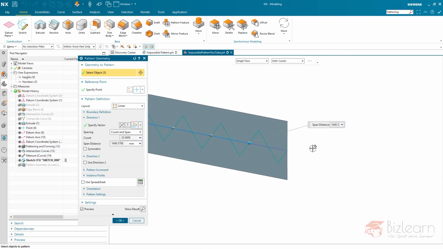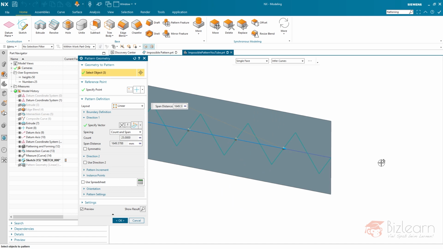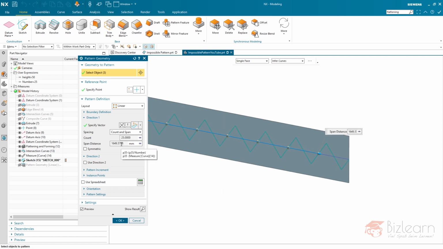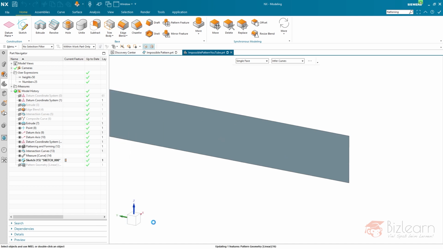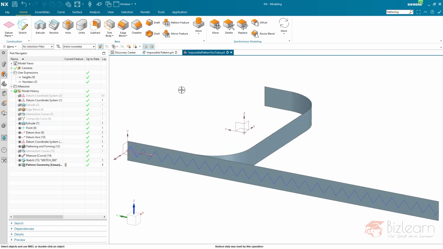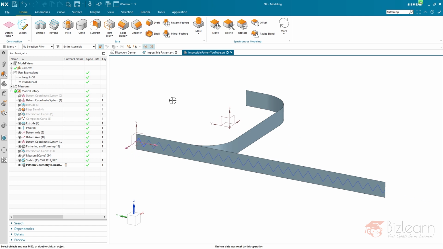Perfectly aligned, and also here perfectly aligned. So the formula you need is measurement minus, in brackets, measurement divided by number. That's what we need.